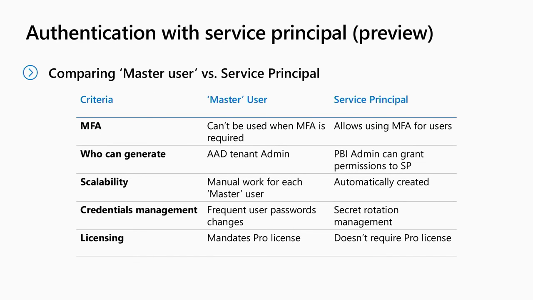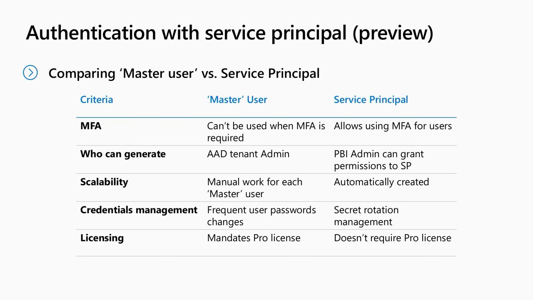Some of the differences between master user and service principal: first of all, a master user cannot be used when using multi-factor authentication, and the service principal can be used. It's also different who generates them. In order to generate a master user, you need to be an AAD tenant admin instead of a Power BI admin for service principal. And for scalability, you need to do manual work when you're creating a master user. You cannot automate this process, but service principal is automatically created.